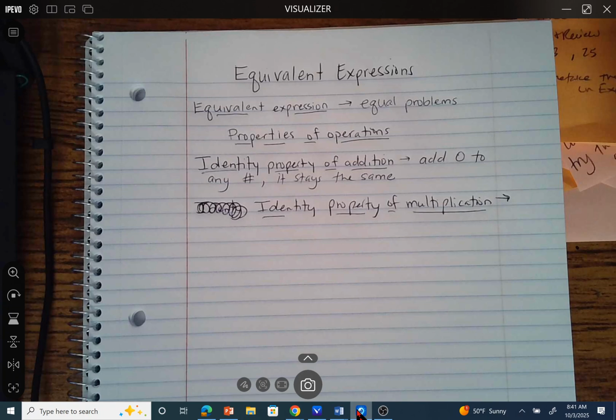Very good. Okay. So what we need to understand here is kind of the same thing that we understand with this one. If we multiply any number by 1, it stays the same. So where this is going to come into play, and I do not care right now because you're learning it, is if you keep the 1 on some of your problems. As you progress through your math, your teachers will start to have the expectation that you drop that 1 because we get this understanding of what it is.